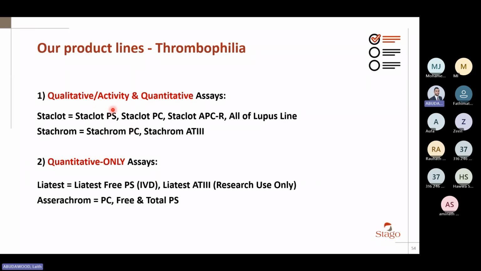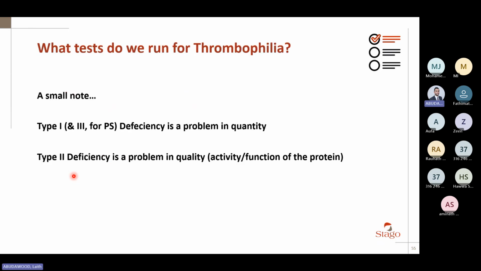If I have an assay that tells me the quality of the protein is good and the quantity of the protein is good, this is great, right? Because I get two things with one test. Whereas this kind of assay just tells you the quantity is okay, but it doesn't tell you about the quality. But the quality sometimes can be defective. Some people have mutations. So which do you think is best?